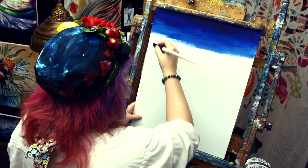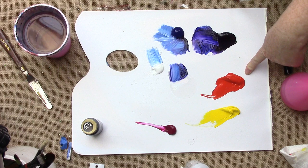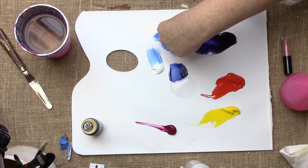Well, this red here, if you look at it, is very warm and has a lot of yellow in it. So when it gets into this purple and blue, boy, it is going to gray out. But this magenta, when you mix it into the blue and purple, just makes a gorgeous purple. But this magenta also, when it mixes into this red and yellow, makes beautiful oranges and reds. Creating this sort of bridge band.